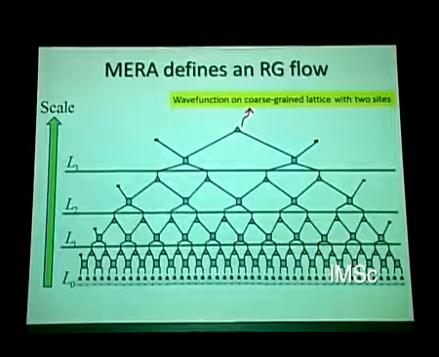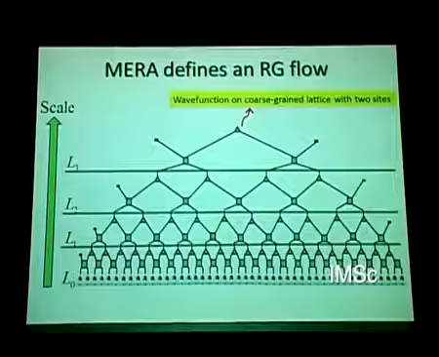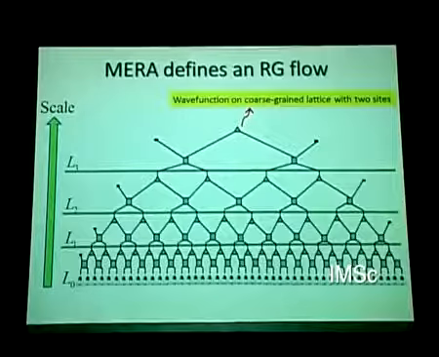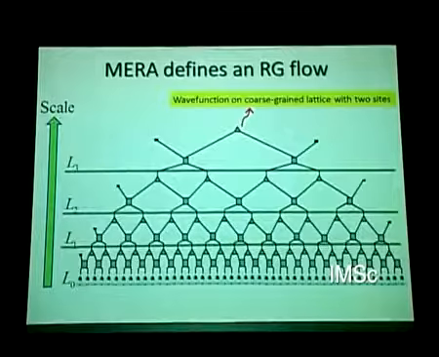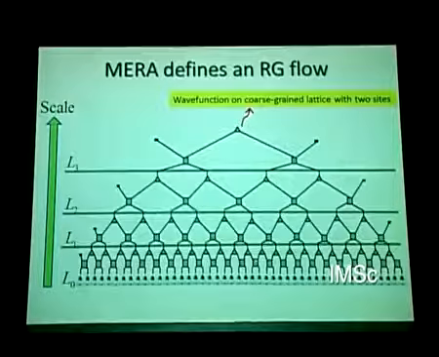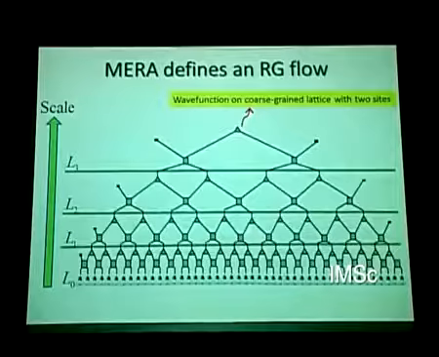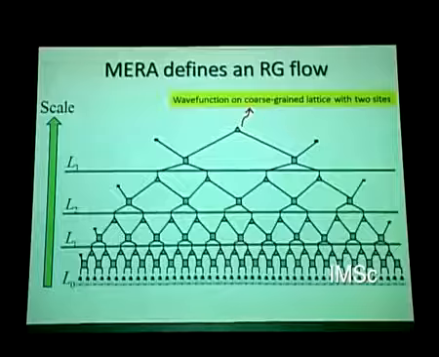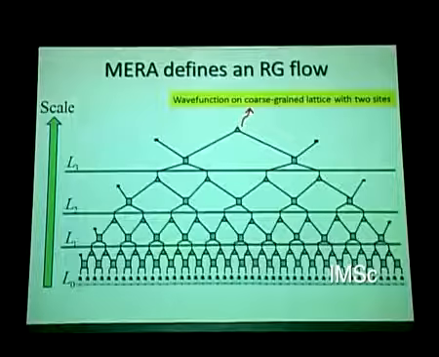So in the end, what you have is you just need to keep two tensors, one disentangler and one isometry, and that characterizes your entire wave function. And then these same tensors are just connected in this funny way. So in particular, what that means is that your scaling superoperator, which for the finite case could in principle be different for different layers because it's made up of the disentanglers and isometries appearing at a given layer, is now actually the same at all layers.